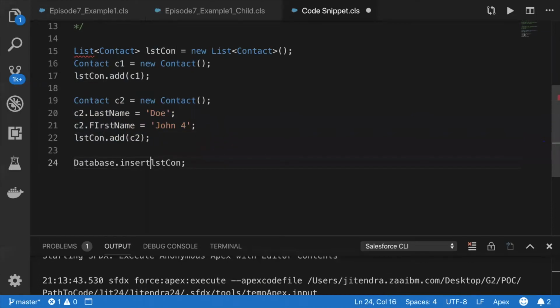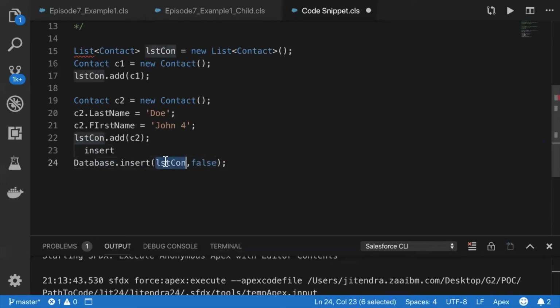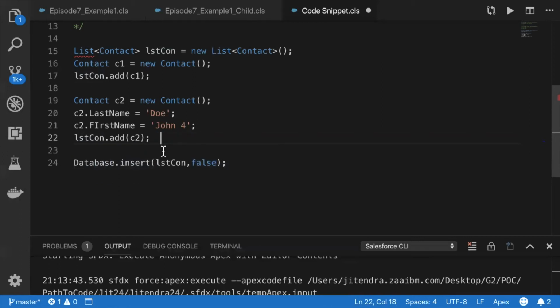We have to pass the parameter, and the second parameter is allOrNone. So allOrNone is the previous behavior. When we say insert list, line number 23 is saying either you insert all or insert none. We don't want all or none. We want to insert partially. So I'm saying it's false.